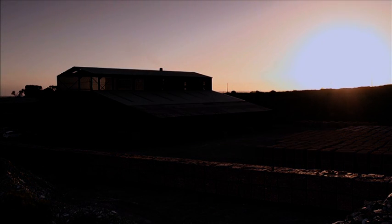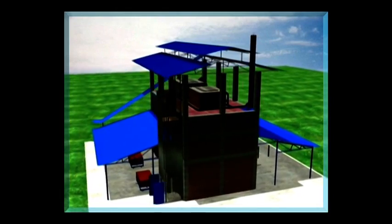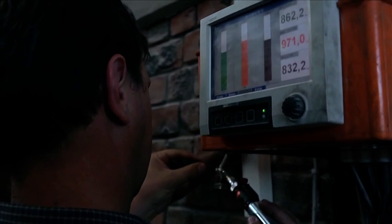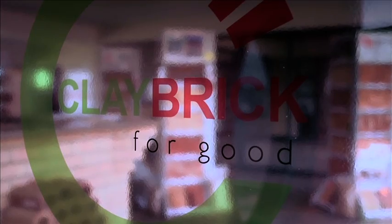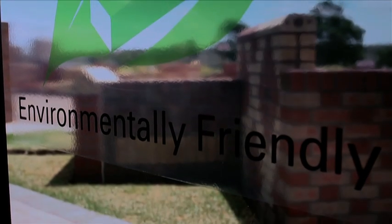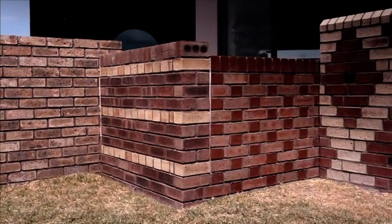The implementation of the VSBK technology stands on three pillars. Firstly, technology transfer: the VSBK initiative has access to a global pool of experts who will ensure the thermal efficiency of the kiln, its structural integrity and build quality, and the necessary training will also be provided to manage its operability. Secondly, a CDM project has been initiated, under which a program of activities, POA, will be registered, allowing the clay brick maker to generate carbon emission reduction certificates for sale on the carbon trading market. Third, investment funding: given the green economy advantages and benefits of the VSBK project, these have been presented to various financial institutions, and preferential rates on loans have been secured.